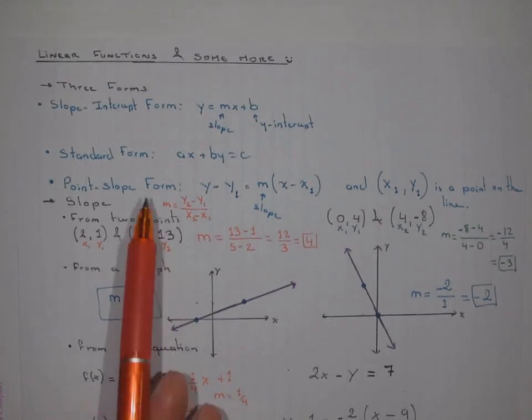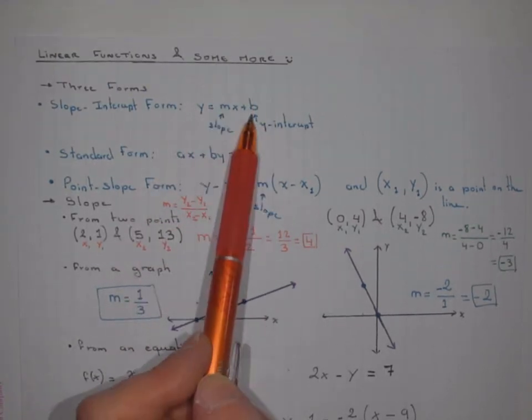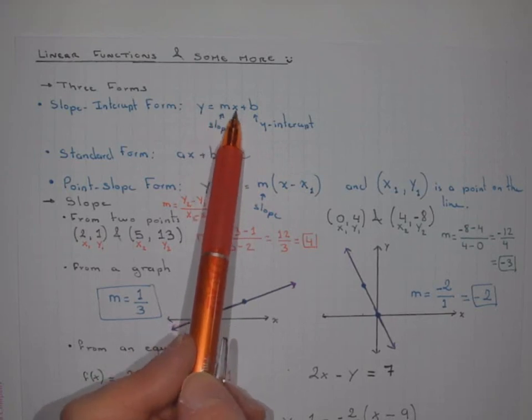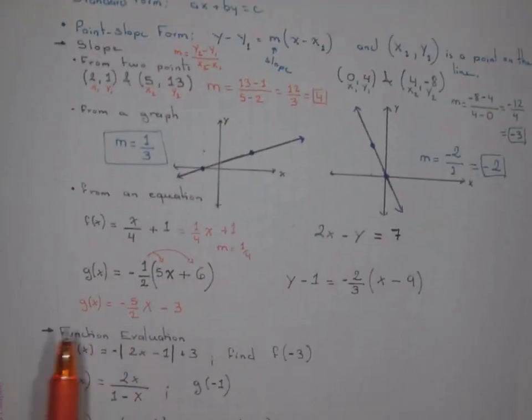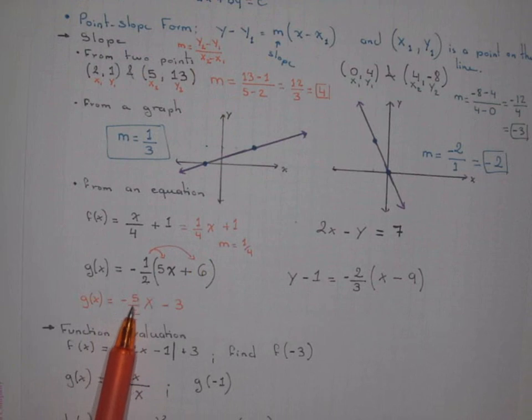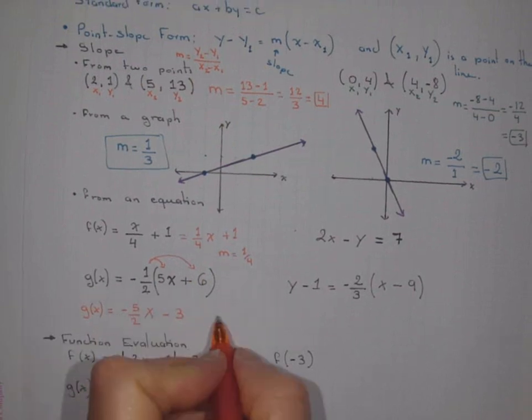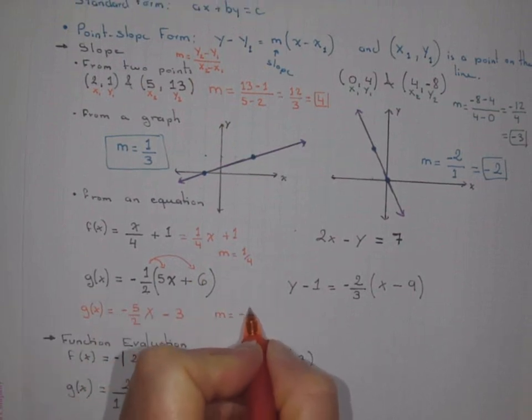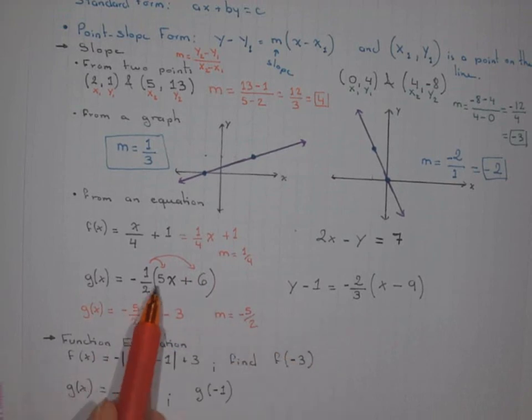Now this is in the slope-intercept form. So now by looking at whatever is in front of my x, that will be my slope. So what's in front of x is negative 5/2. And so the slope here will be negative 5/2, meaning if I would graph this line, the line will go down 5/2 for the slope.